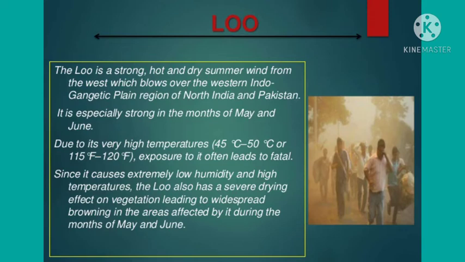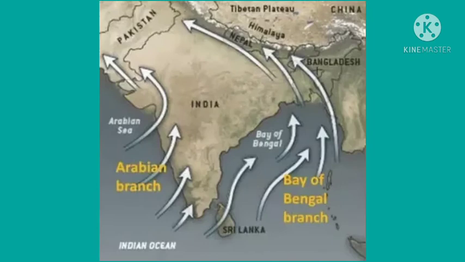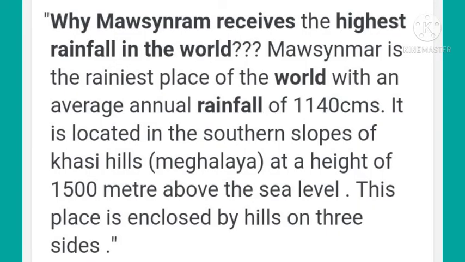Next question. Give reason why Mawsynram in Cherrapunji gets very high rainfall. Answer is, Mawsynram is the rainiest spot in the world as it receives the heaviest amount of rainfall in the season. The location of Mawsynram is such that it is surrounded by the hills of Khasi, Garo and Jaintia in the Meghalaya plateau, which is funnel shaped. The Bay of Bengal branch of the southwest monsoon is trapped by these hills, resulting in the heaviest amount of rain.